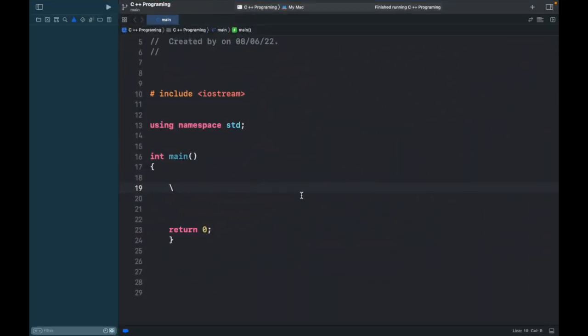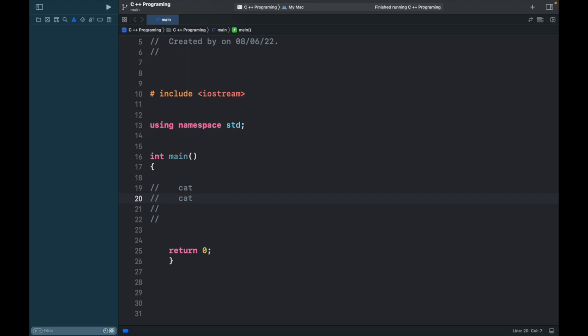So in today's video, we'll be looking at the loops or the iterating statements in C++. So here's an example for you. Let's just understand it by this example. Let's say you want to print cat, and you have to print it 3 times. Let's say 5 times. You are too hardworking.